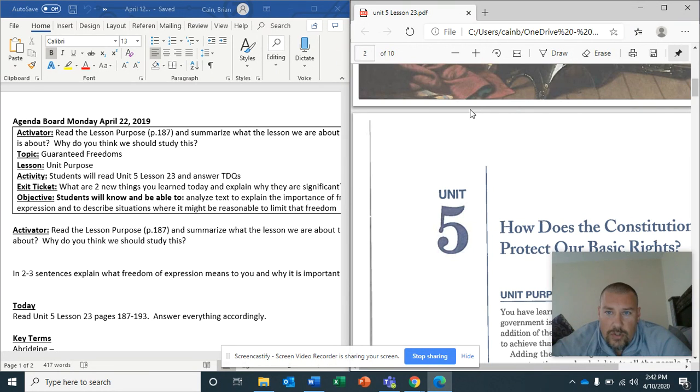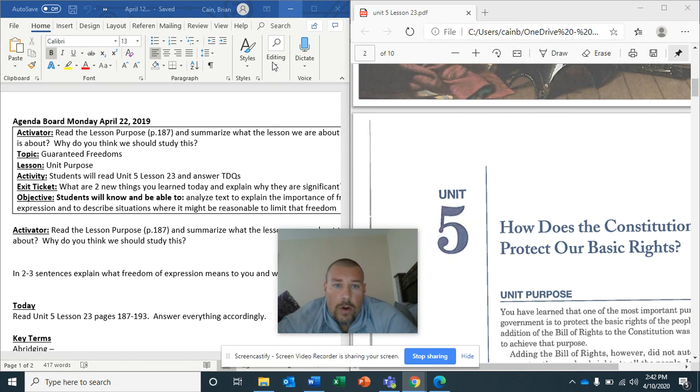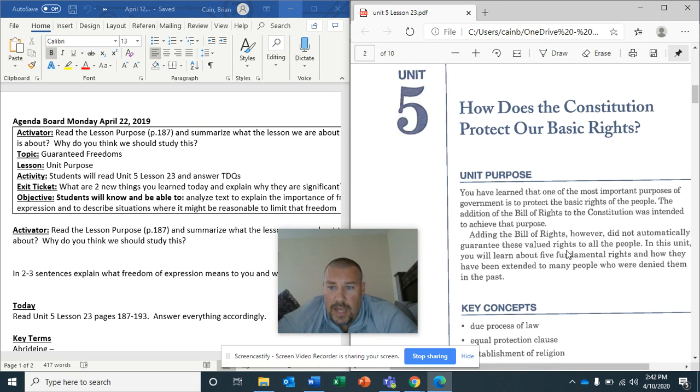In this case, you have the work. I'm just going to put my picture in the middle. On the left, you have the Word document. On the right, you have the reading document, and you can manipulate it how you need it size-wise and all that.